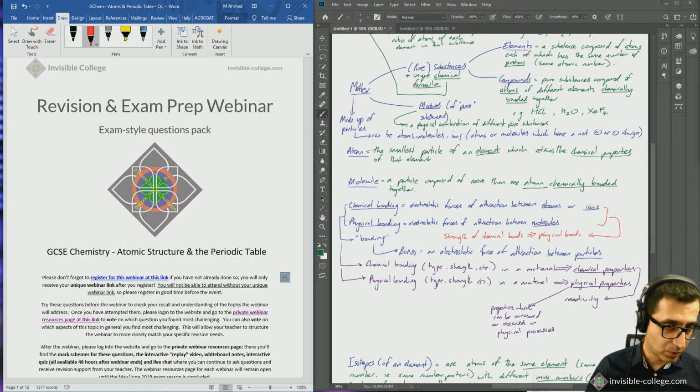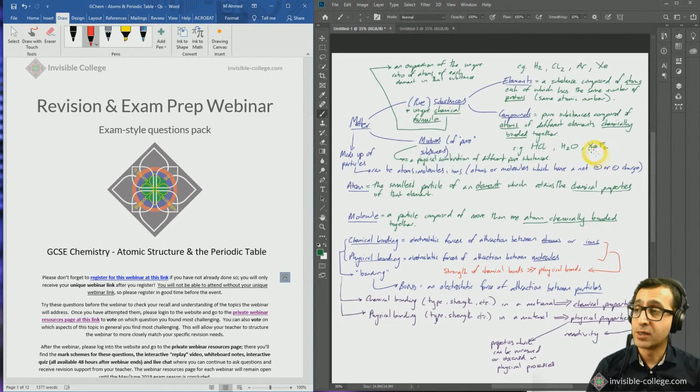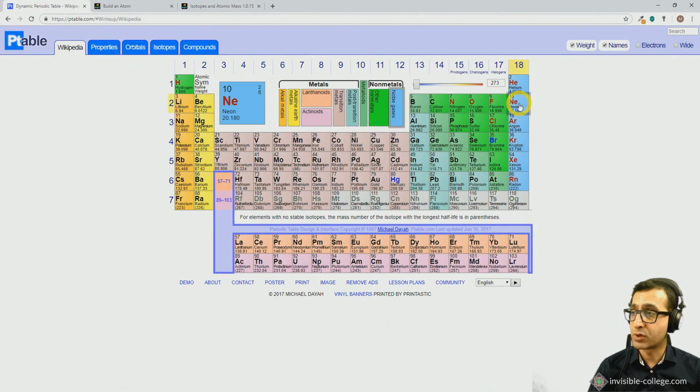So quite a few questions from 2 of the 4 schools and no questions from our private students. All right, so interesting question here. Do the group 0 elements form any compounds at all with the other elements? Well, yes, I alluded to this in the first part. One of the compounds that I gave as an example is xenon tetrafluoride. Xenon, of course, is a group 0 element, or a noble gas.